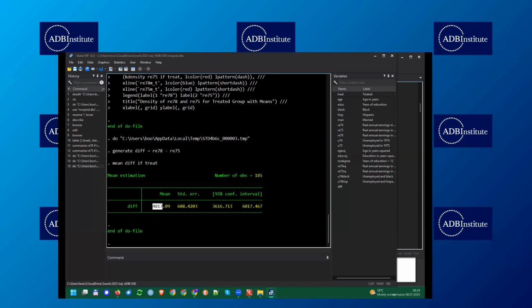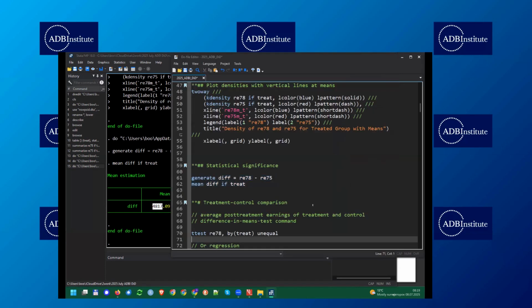So what we need to do next is consider what's called the treatment-control comparison. So we want to compare the post-treatment earnings with those in the control group, okay?